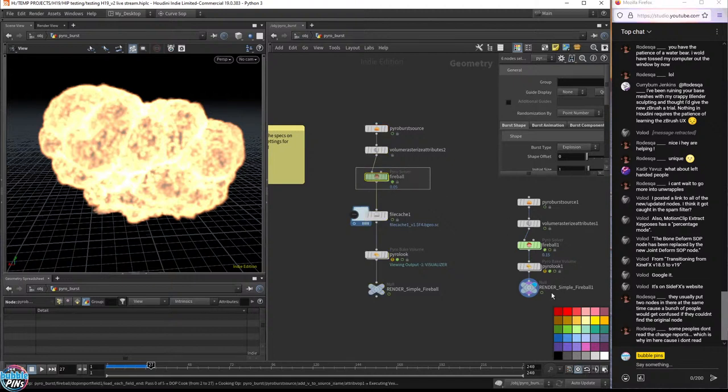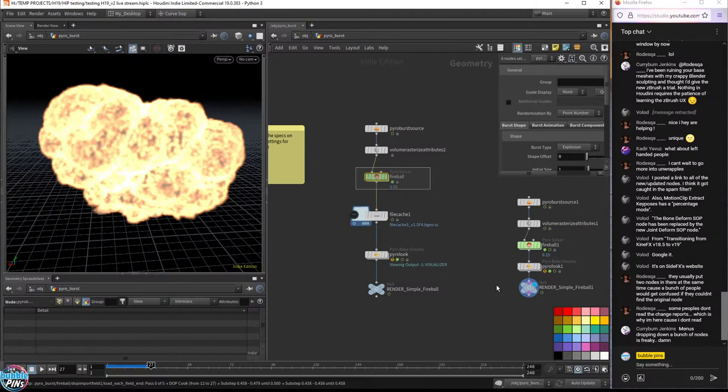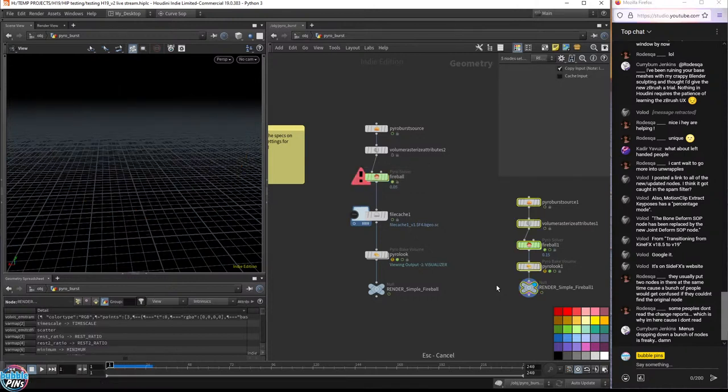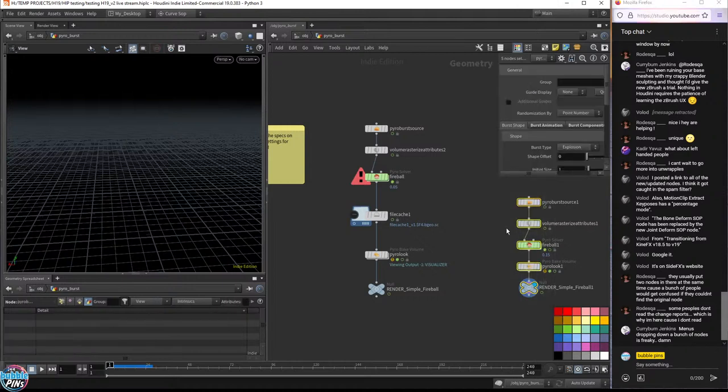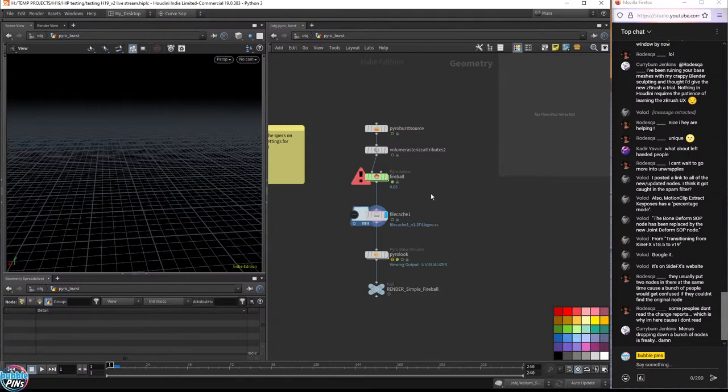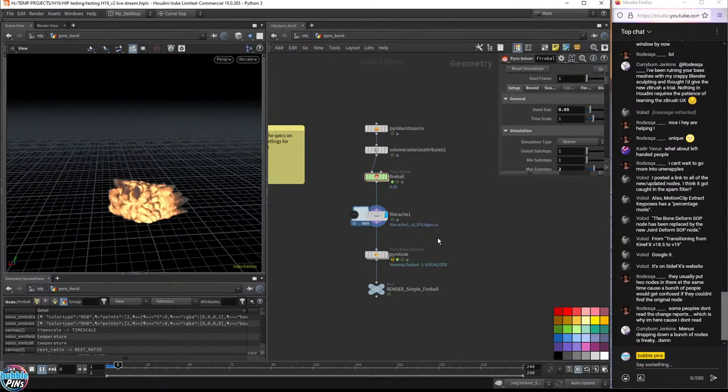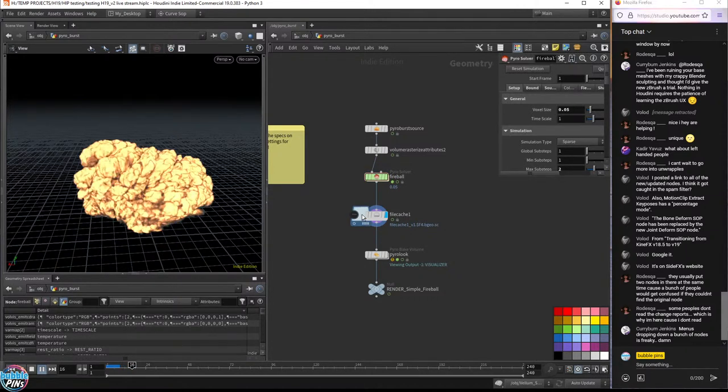So this makes it a lot faster, speeds up your workflow by having something ready to go, from end to end, already ready made, and then all you have to do is keep tweaking it. I mean, at the end, you might have replaced everything in the entire setup, but this makes it much faster in your workflow. So I'm just going to delete this. And let's take a look at this one. This one is cached out.